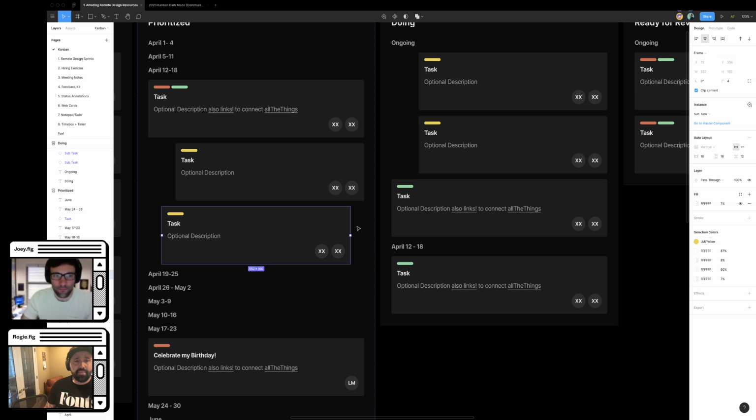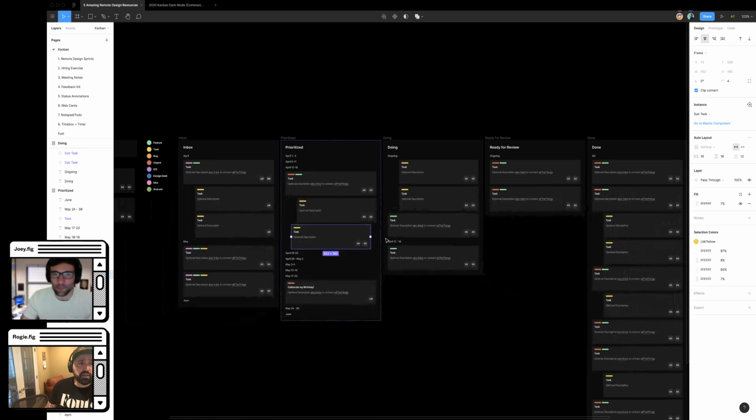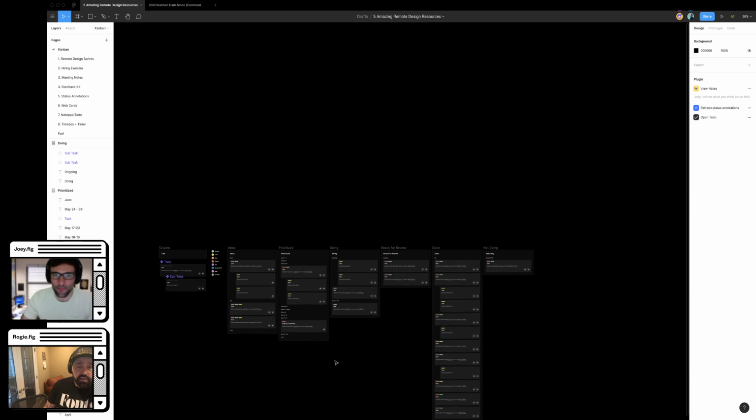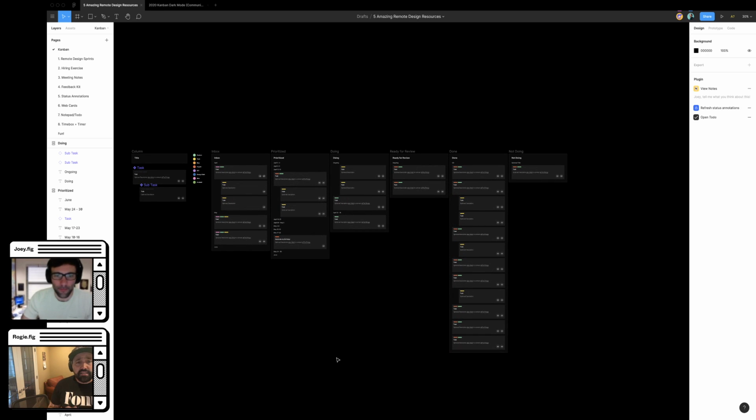He's also got this notion of a nested, shorter little task, and that's for a subtask. Now, I know this isn't as good as a Kanban board where you're able to search and filter and all that, but if you need something simple for an inbox, prioritized, doing, ready for review, done, I think this works really well in Figma. You can see here that I can actually use auto layout to align left and right. This is great if you want to simulate having your own mini Kanban here and actually use it for moving your tasks along the way.